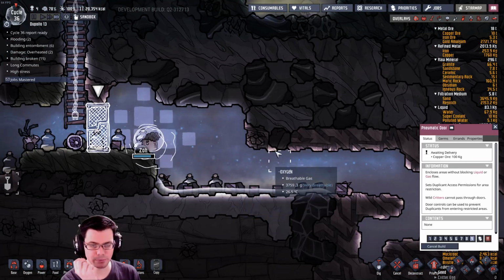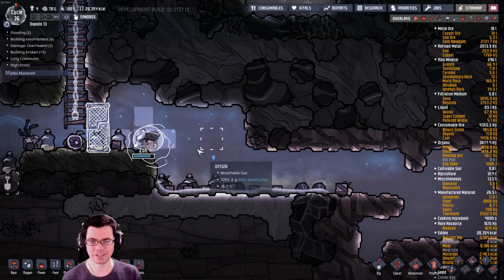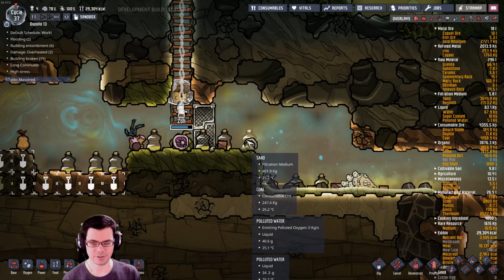At least he's down here. He'll be able to figure it out. Just gonna have to have a high priority for, like, everything. There you go. Everything's for you, man. Have at it. Okay, here's the trick, though. Here's the trick, Zaw.